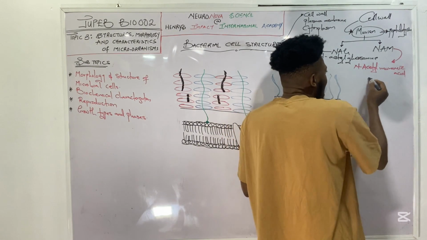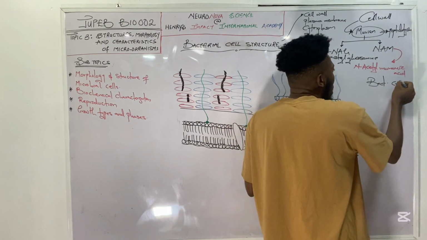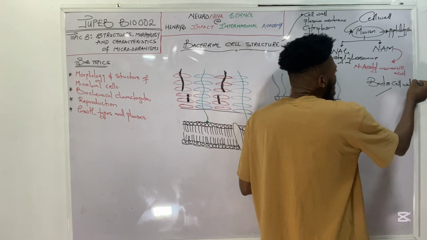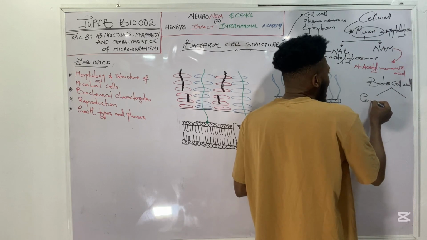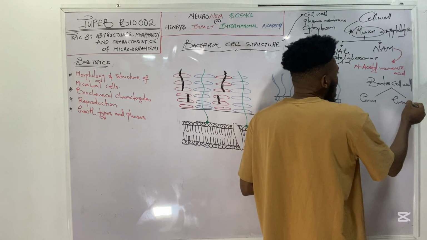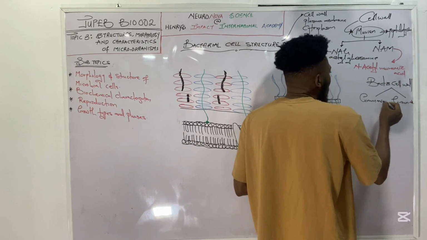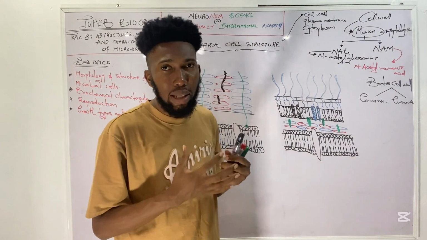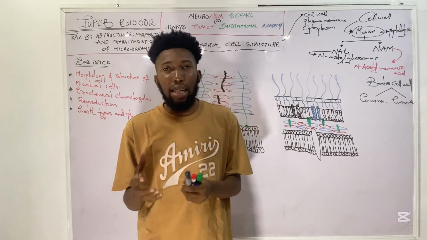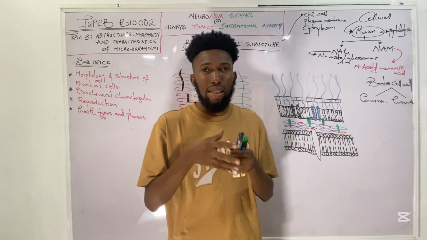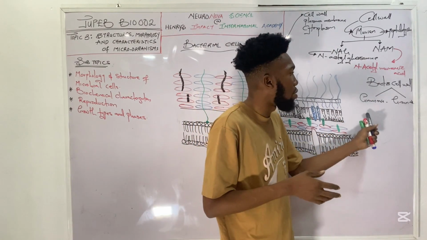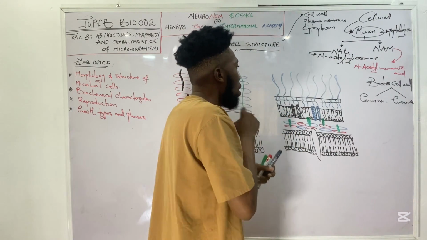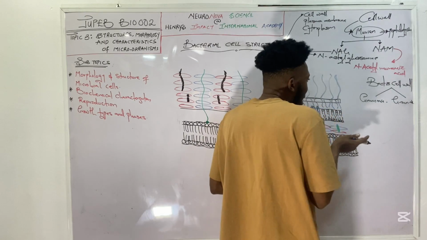Now, classifying bacteria based on cell wall, I said we are going to be looking at gram-positive bacteria and gram-negative bacteria. Why did they use the word gram? Because the gram stain technique is the technique used in exploring their cell wall differences, to be able to see the difference between those two kinds of bacteria. Alright, good. So, what does this staining technique look like?